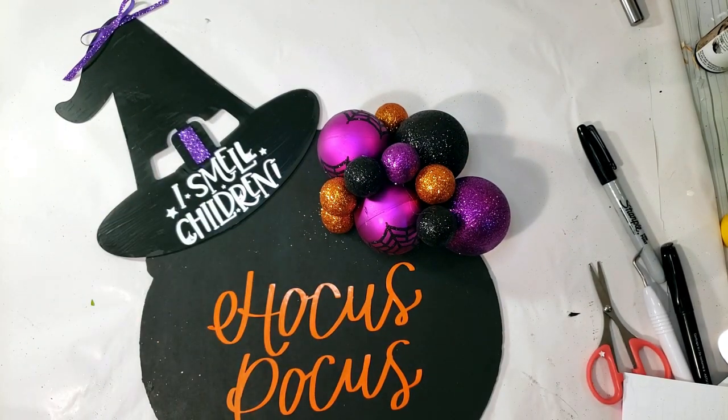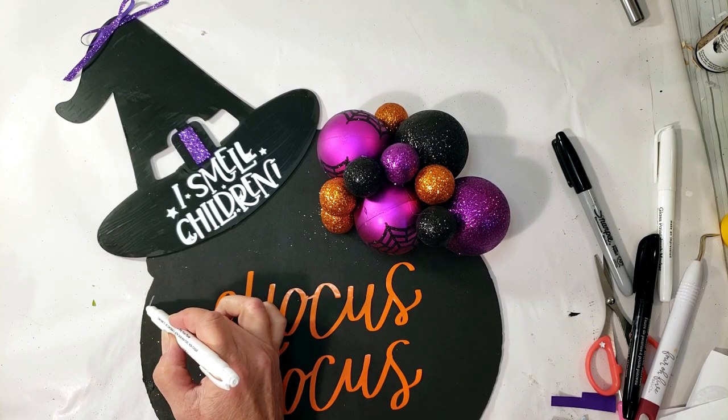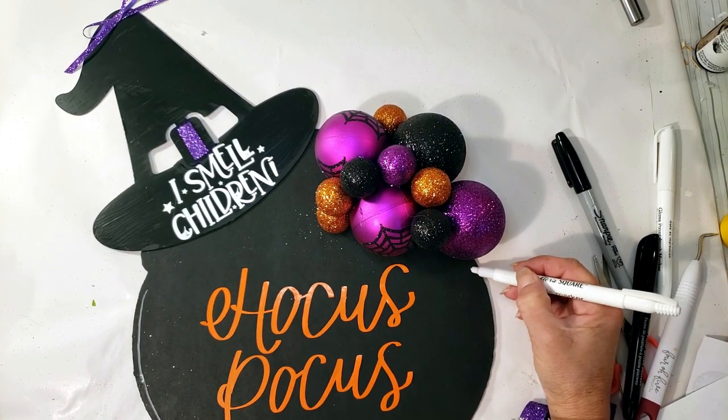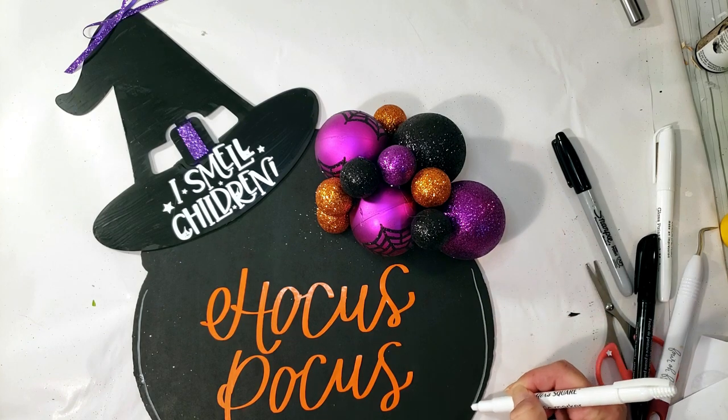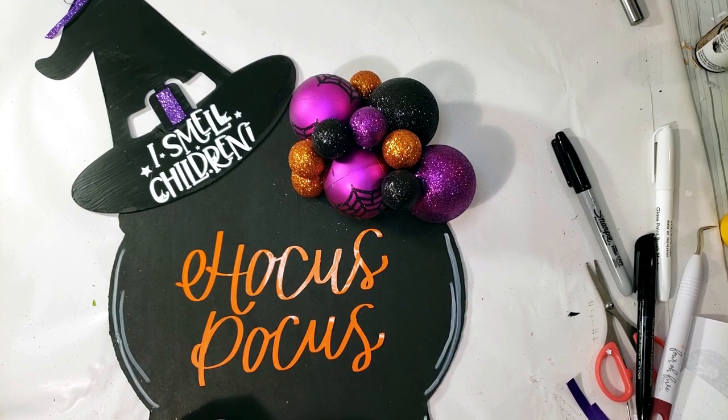So I wanted to add some additional touches to it. So I grabbed my white marker and I'm going to add some highlights to the sides. I added a jingle block in back so it could stand up, and this is how it turned out. It's so stinking cute.